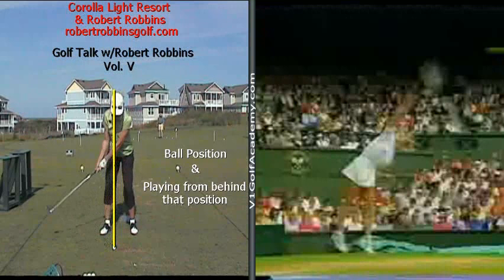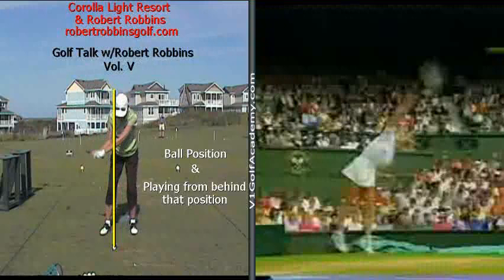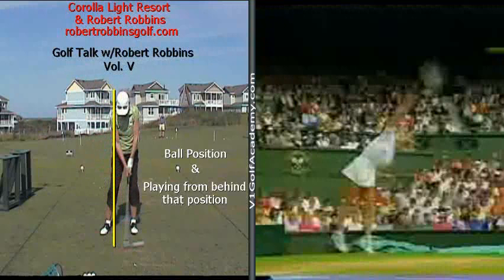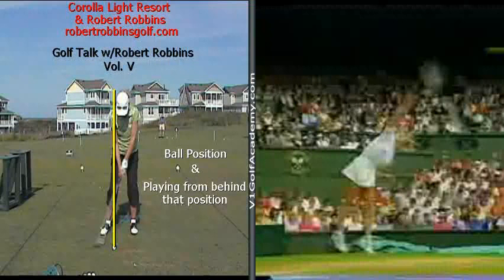And what I really want you to pay attention to is her head and where it is at impact. You can see Miss Martin's head is clearly out in front of the golf ball at impact. Her entire core is out in front of the golf ball at impact. If we think of this in terms of tennis, when we make contact with the ball behind our core, if we've let the tennis ball pass our head at impact, the tendency will be to hit the tennis ball out to the right, much like it is in the golf swing.